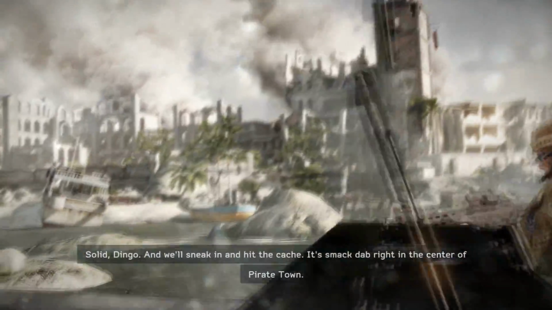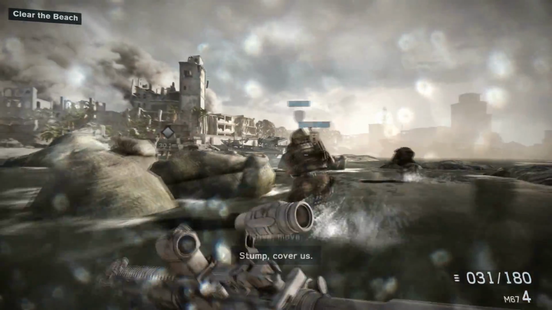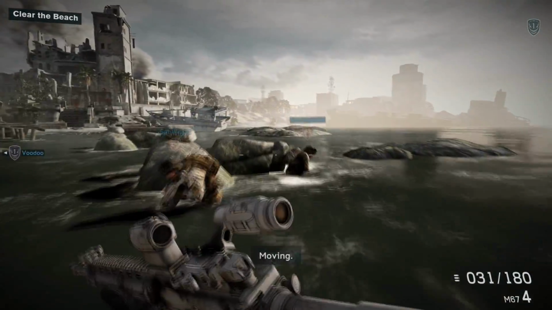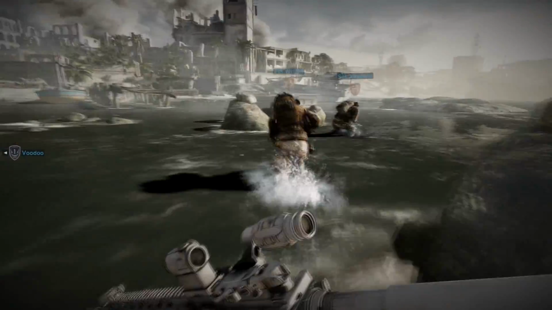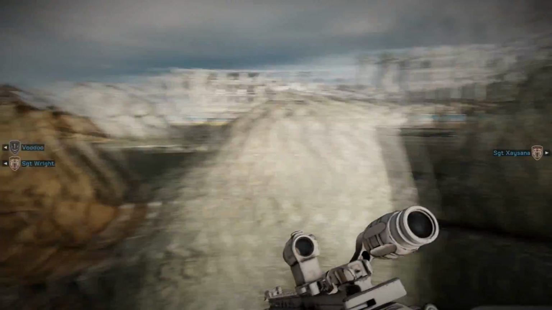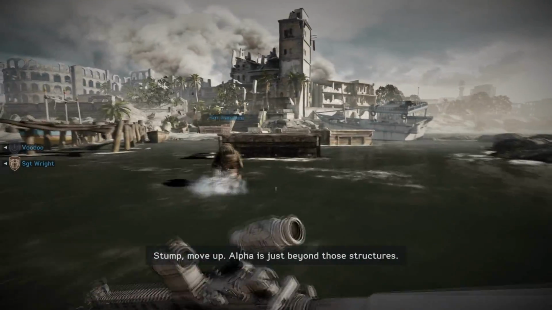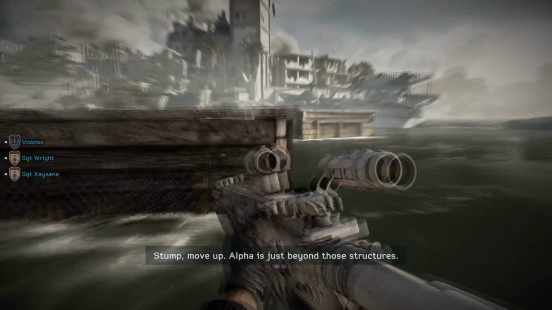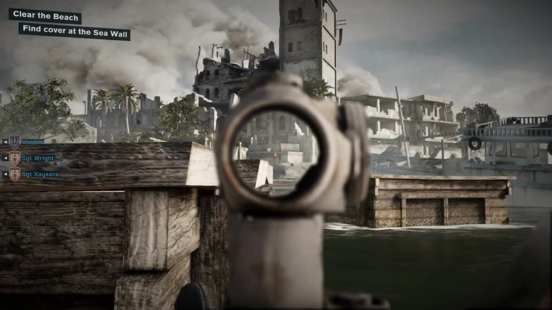You guys saw the cutscene at the beginning, just kind of a mystery as to who that guy Preacher is, and we'll find that out throughout the campaign. So here, right off the bat, you're just going to move forward, and once you get to a certain point, enemies are going to pop up on the shore, and that is right now.